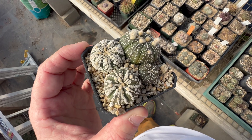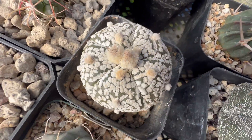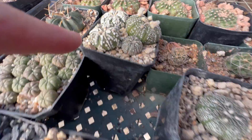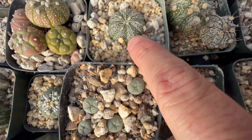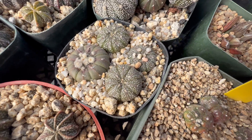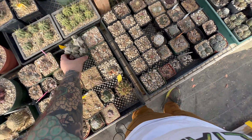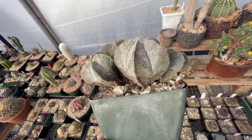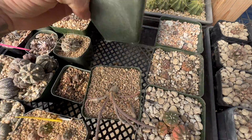This is a pot of Astrophytum asterias cultivar Superkibuto. You'll notice that when you sow Asterius seed, this is just straight Asterius while this is Superkibuto — two out of that pot, one out of that pot. There's Asterius that came out of a Superkibuto batch. It's one of the cool things about growing — you get to learn the plants a lot better. I've found especially with Asterius and Astrophytum in general that if I grew them from seed and they lived their entire existence with me, I don't lose a lot of them once they get to a certain size. They tend to be a bit more resilient.